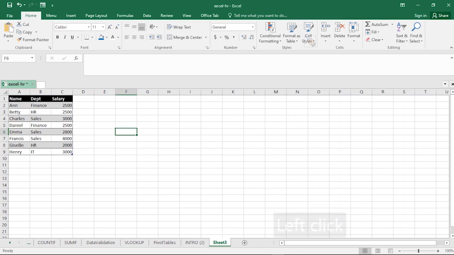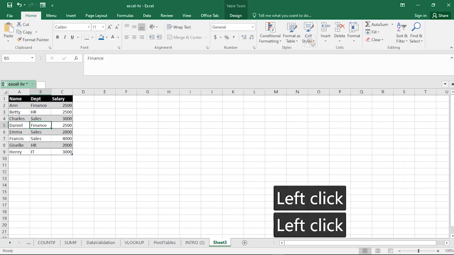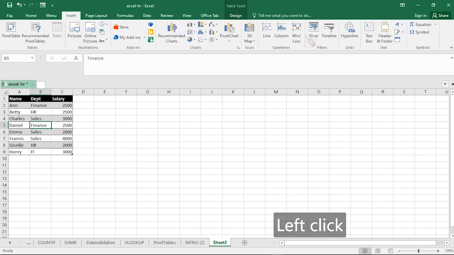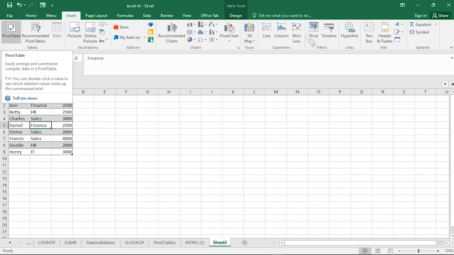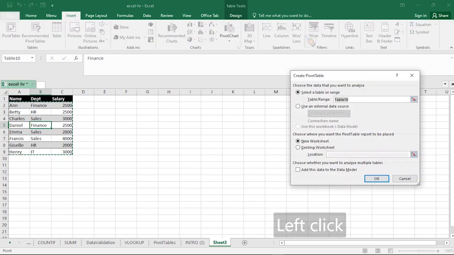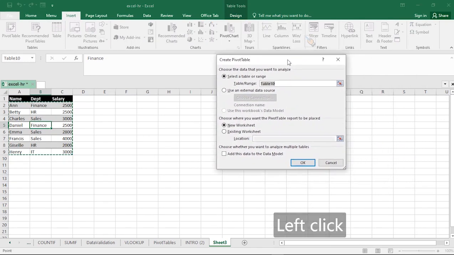Now, the next thing that you do after you've made sure that the database has been formatted as a table is to make sure that there does not exist any empty rows or columns or any cells that has empty data. Is okay? So this our table has all the cells with their data entered, and it's entered correctly. So once that is done, go ahead to insert. Is that right? Then click on what? Pivot table.